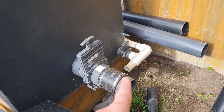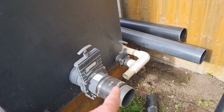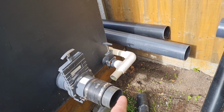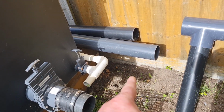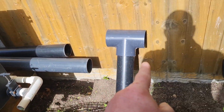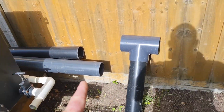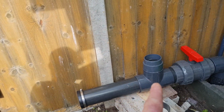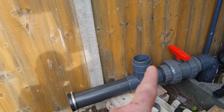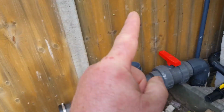So I've got that bung on there, so luckily I might be able to then still go waste into there onto the ball valve straight in. So I could go waste onto an elbow onto a T-piece, so it can go that way, and then that will come back into there. So that is what I'll be looking at doing further down the line. Short term, what I'm going to do is prep this up now so I can stick a 4-3 to put in a Nexus Easy Pod around here.